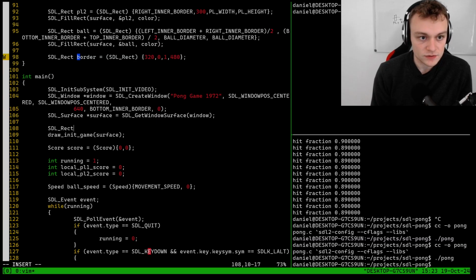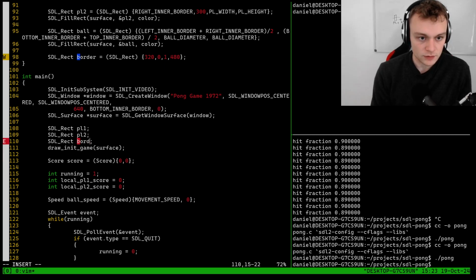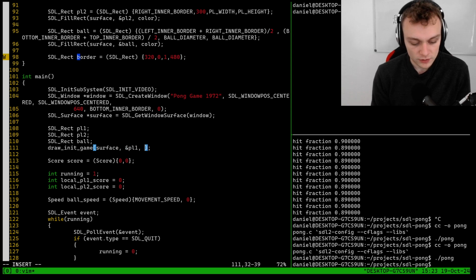SDL rect is player 1. Then player 2 and the ball. And then we provide the draw init game the address to player 1, the address to player 2, and the address to the ball.